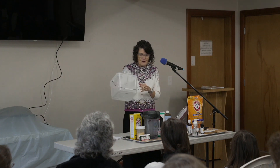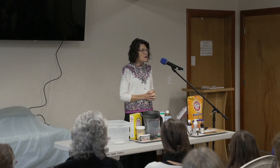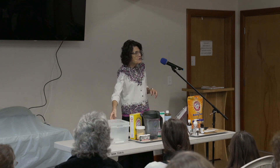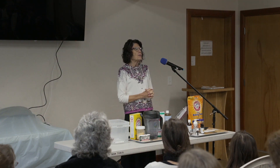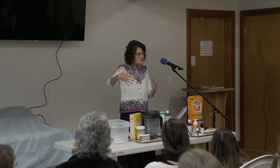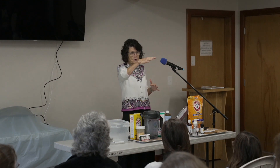Once a year I make laundry detergent. For a family, it's good to have a five-gallon bucket, and you can make five or six batches — whatever it takes to fill it. This is just two of us; I make it once a year. Don't think it's December to December — I made it last year in the fall and will probably make it again sometime in summer, but not until sometime next year. So it's not a 12-month thing; it may be only 10 months, but you'll always go over to the next year.